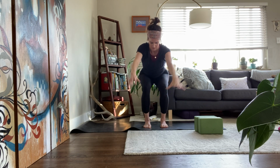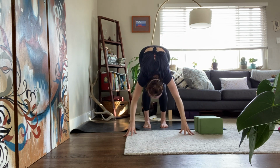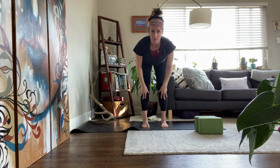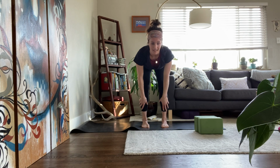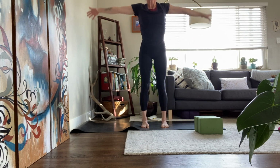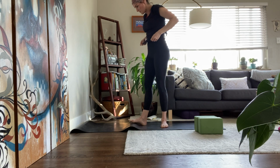Inhale, chair pose. Exhale, fold, head heavy. Inhale to a flat back. Open mouth, exhale, hang your head. Inhale, stand all the way up. Exhale, palms in front of your heart. Turn to face the wall.